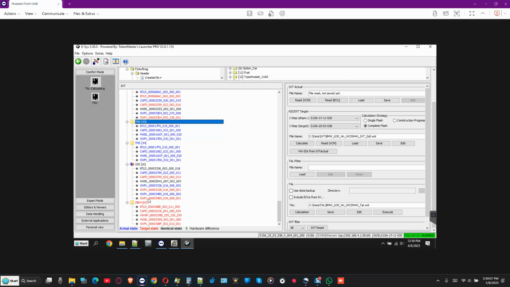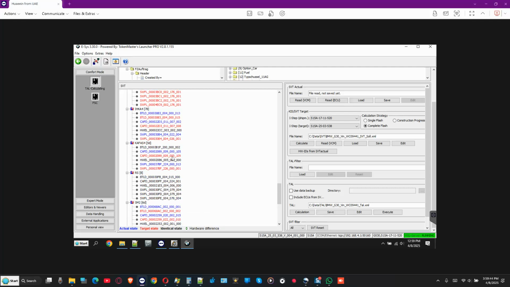Alright, this is ZB. See? Ah, that's why. The ZB is in red. The central body electronics. ZB is central body electronics. This needs to be replaced. Oh, wait a minute. No. Sorry. This looks like it's central body electronics, but that's not what it really is. This is really the iDrive controller. This thing right here, ZBE. So I don't know why they call it ZBE for central body electronics, but it really is the iDrive controller on address 67. It's in red, it's not responding, so I think this car has some kind of warranty issue, you know? I'm gonna look at that.